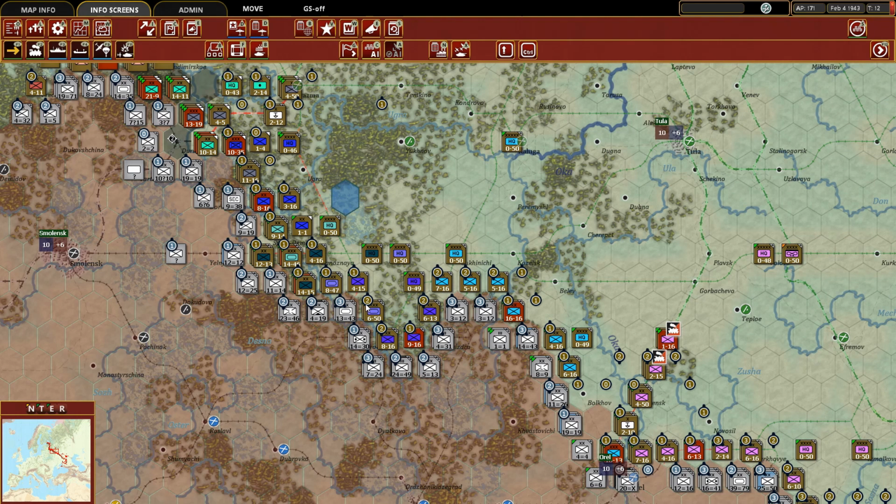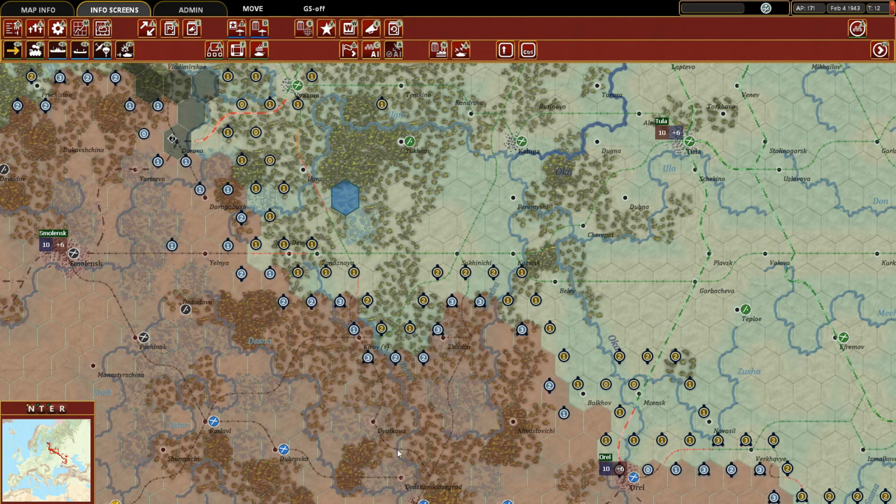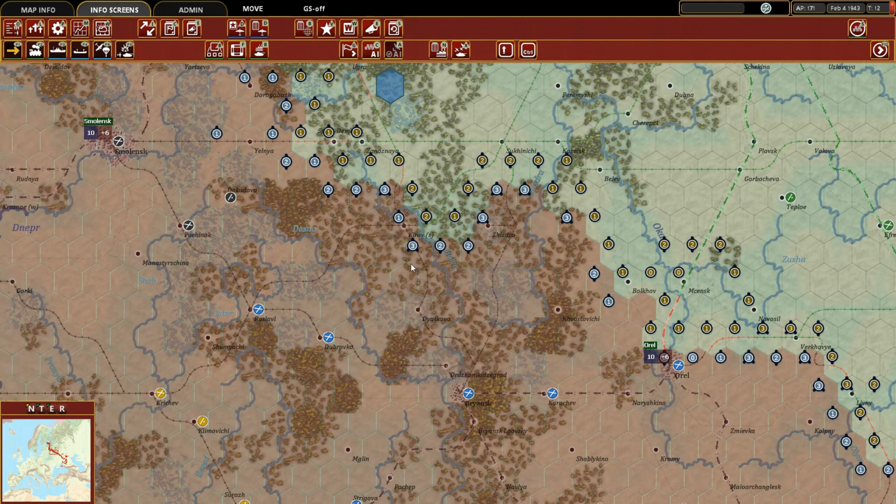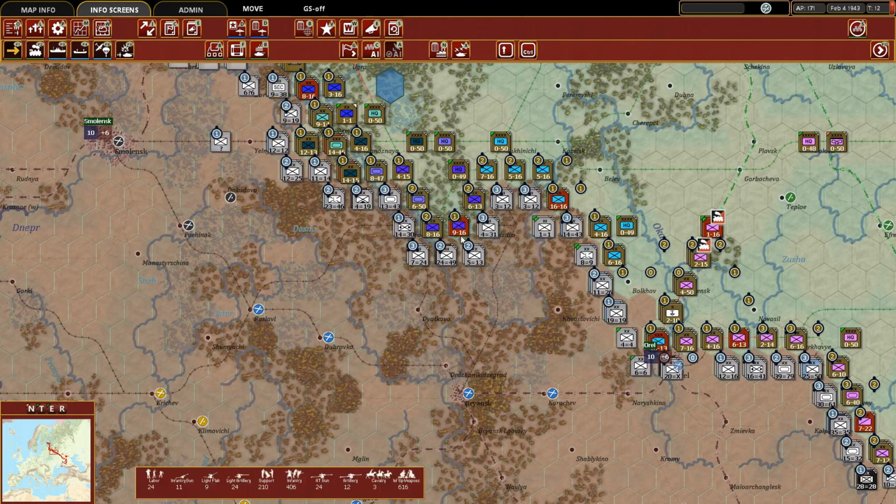This pocket continues to be a bit of a holding pattern because of how much we've already pushed into it. If we look at it too, there's not really much we can do that interferes with their supply lines with one push one way or another, because we've already taken this crossroads and all of this. So I think we'll just leave all of this just as it is.